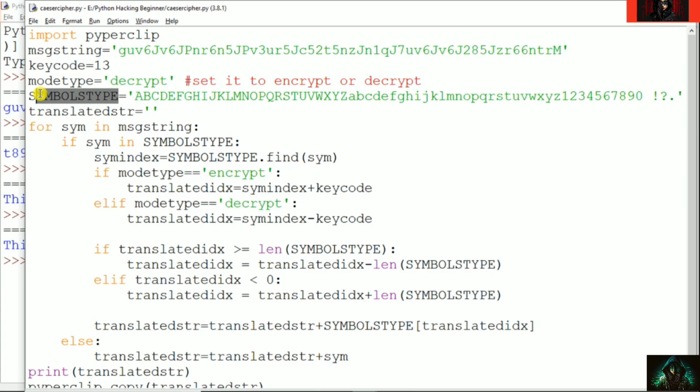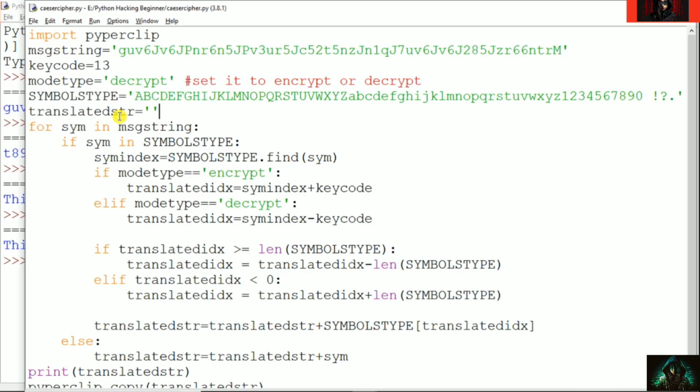It is just like any other variable, but the all uppercase name reminds the programmer not to write code that changes it. As with all conventions, we don't have to follow this one, but doing so makes it easier for other programmers to understand how these variables are used, right? Then we take a blank string variable that is translated str, which is just having a blank value in it, which will be storing the translated value. For now, we are giving it a blank value itself.